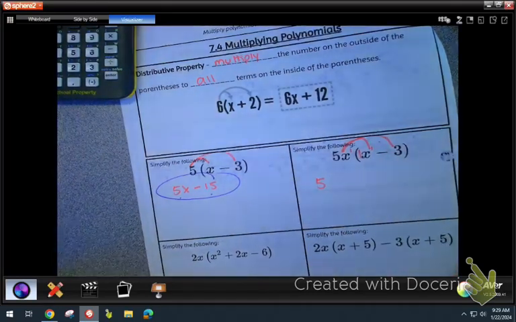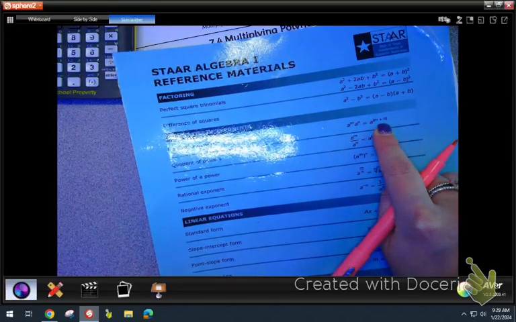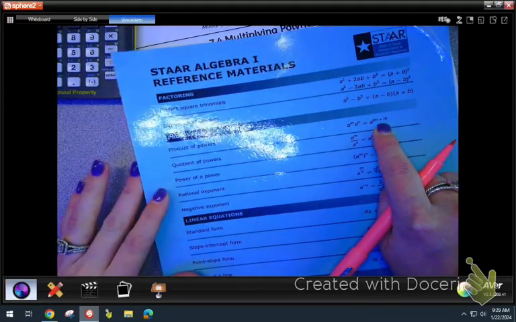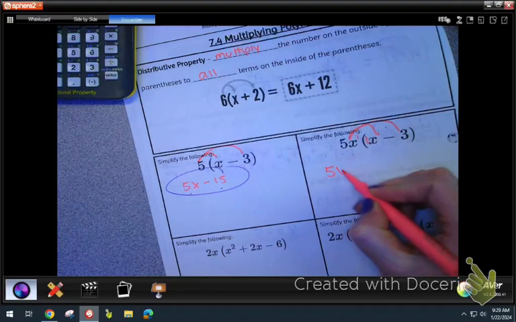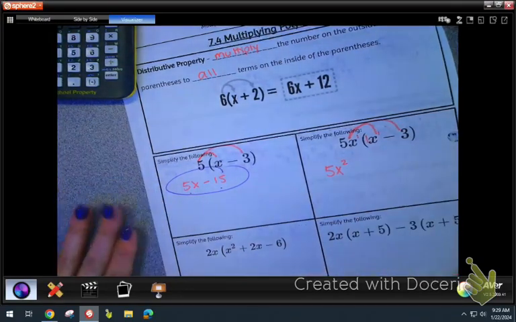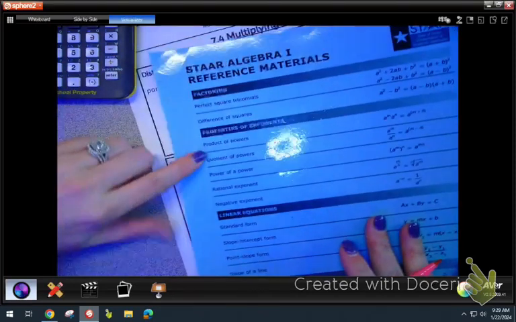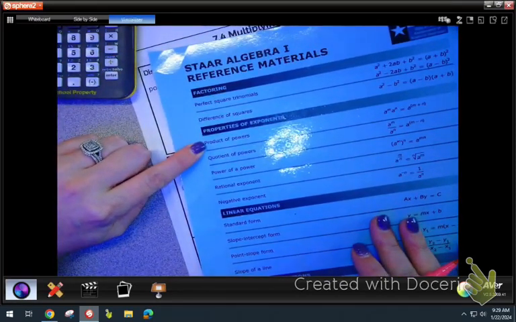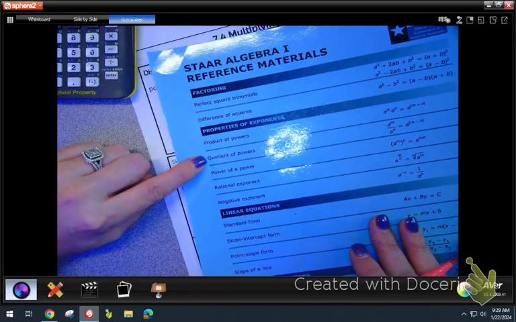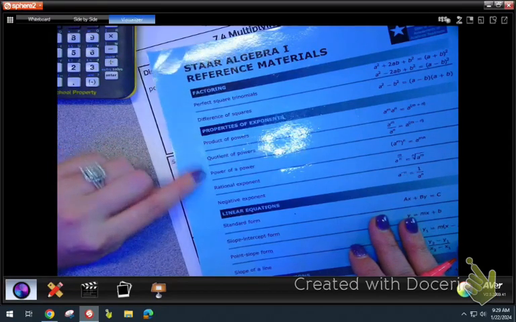What do your exponent rules say when you are multiplying with the same base? You add them. And so this becomes, I write down my base x, and then what is 1 plus 1? 2. So this becomes 5x squared. Does that make sense? Okay, so my exponents do change when I'm multiplying, but that's because, look at the names of your rules. Exponents will change when you're doing a product, which means multiply, when you're doing a quotient, which means divide, or when you're doing an outside power, okay? Those are the rules that exponents will change.